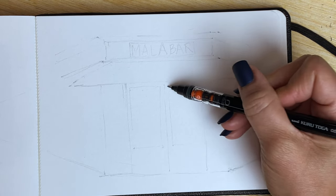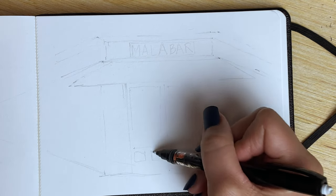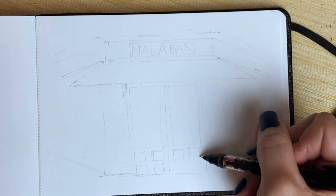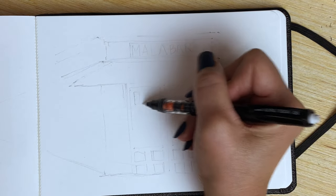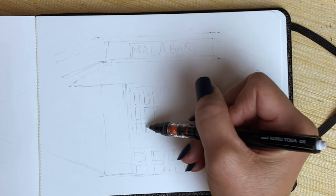And I know it's just practice. It's just practice like anything else, but it's intimidating, and the fear of drawing in public. So I got a couple things to get over. So here's the door, and again, it's just shapes inside of shapes.